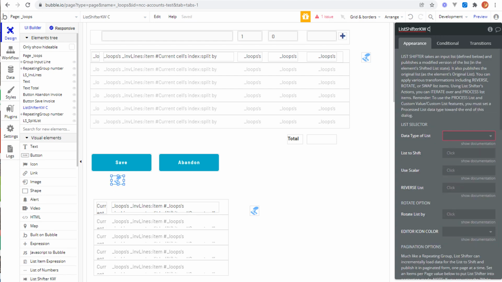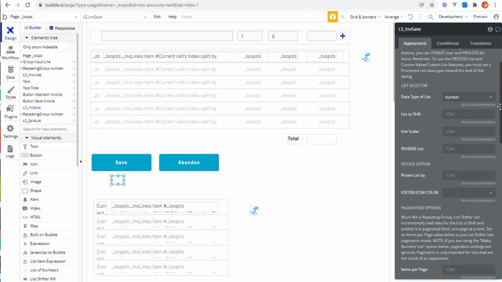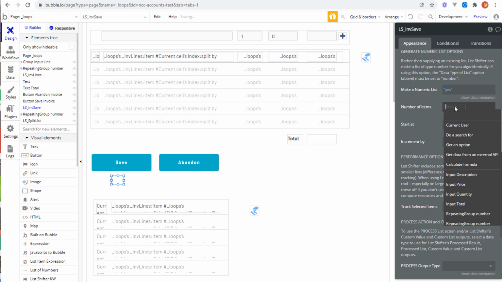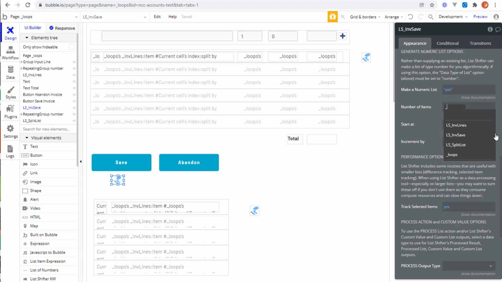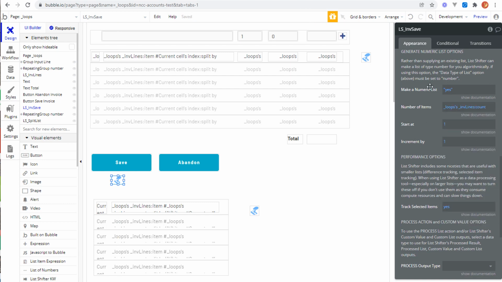Let's call it ls inv save. It's going to be a type number, and we're going to make it a numeric list. Number of items is just going to be the number of items that are in our lines list, inv lines count. Okay, good to go there.